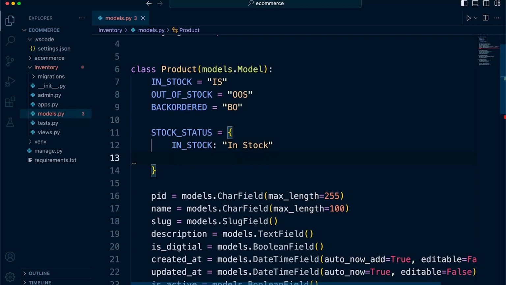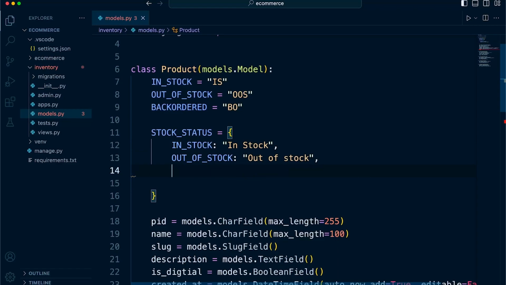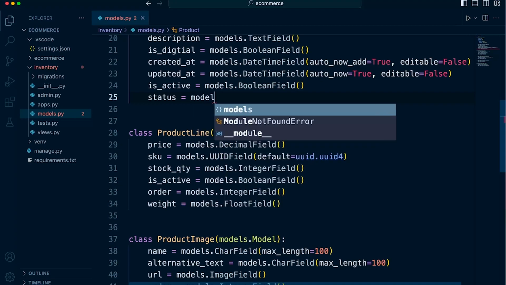So we have in stock, we need a comma, and then we have out of stock, and then finally back order. Now we can go ahead and finish.